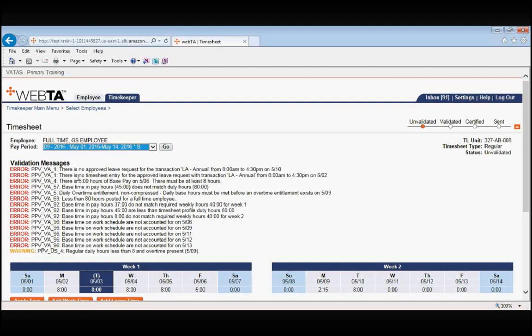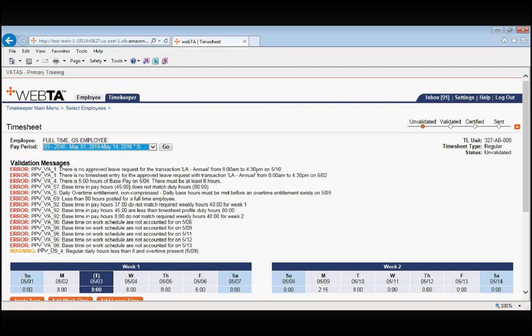time around. Now on Timesheet Friday, once you have all time posted and all validation messages resolved, at that point, when you press the Validate button, you will be actually wanting to validate that timesheet. But once again, not until Timesheet Friday. Let's take a look at this first validation message.